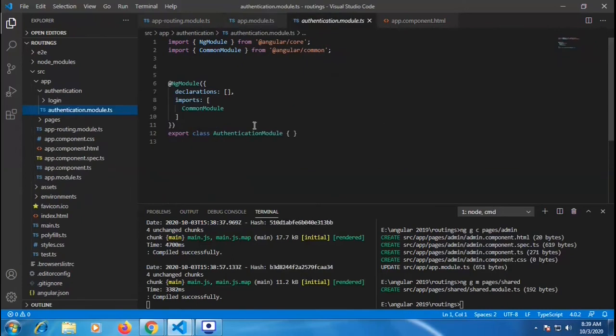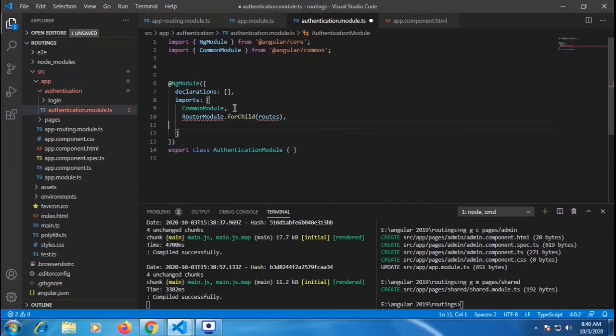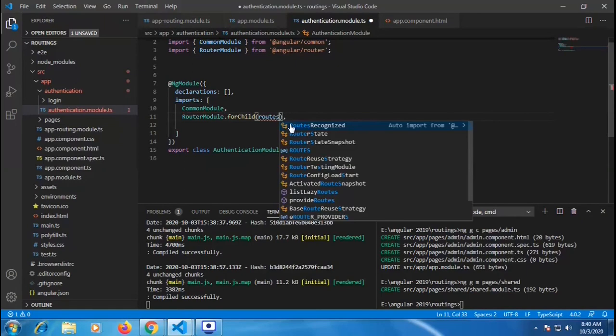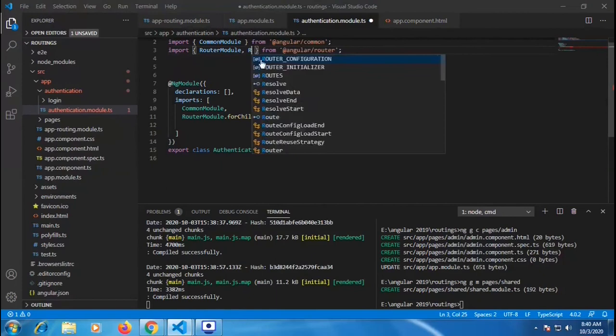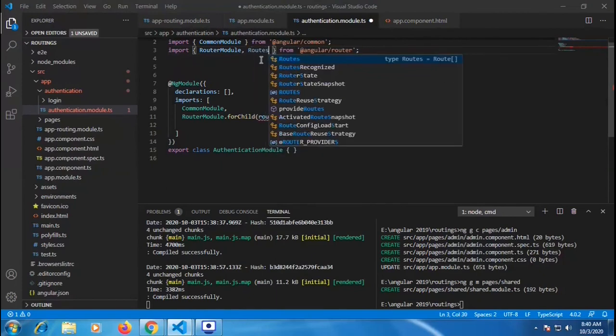Now let's come inside the authentication module. I'm importing the router module for the routing, and forChild for the routes. We need to declare the constant routes.